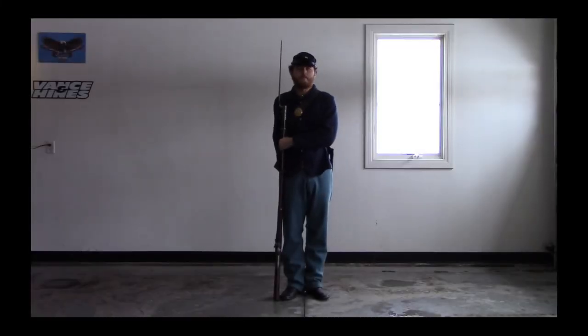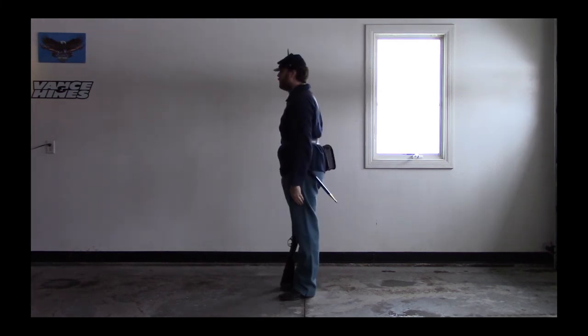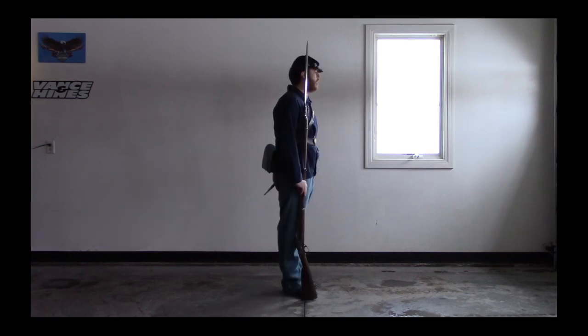When given the command, "Open boxes," you will reach across your body with the left hand and steady the piece. Then with the right hand, reach behind and open the cartridge box, holding the flap against the body, palm of the hand to the rear. Open boxes!